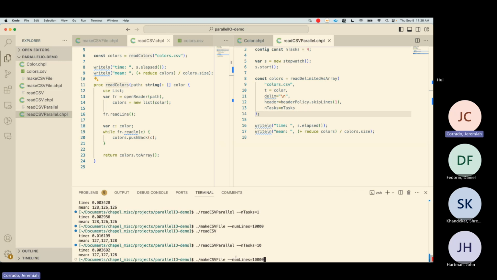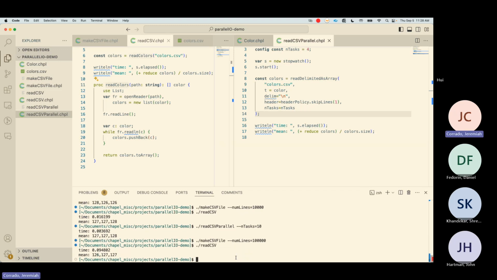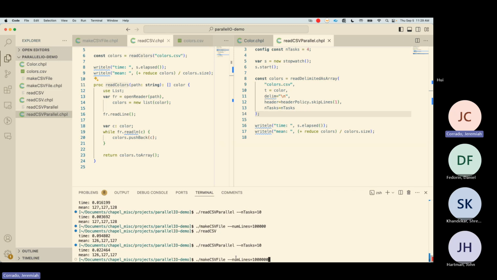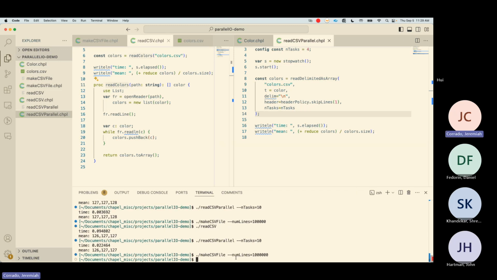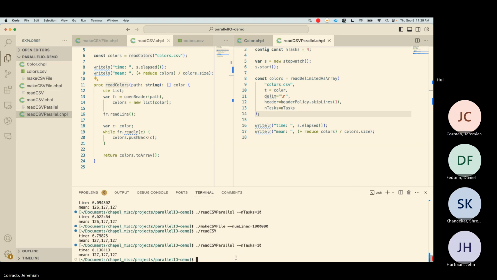I think we can see even more of a performance improvement if we make the file even bigger. So let's add another 0 here. See how long the serial version takes, about 0.1 seconds. And then if we go in parallel again, 0.02 seconds. I guess that's still about 4x, but as you can see, you get a considerable speed up. And I think as the file size increases, this becomes more pronounced. Yeah, so I guess about 8x speed up again here.